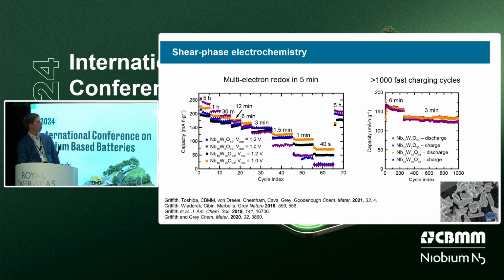Okay, so with that, we had some exciting results in some of the niobium tungsten oxides, where we could take these very large dense particles, single crystals on the order of 5 to 10 microns, and we could do multi-electron fast charging in 10 minutes, and we could do at least one electron of fully accessible capacity on the order of 5 minutes in these materials. And that was something that, leading up to this time, there weren't many examples of in bulk materials, right?